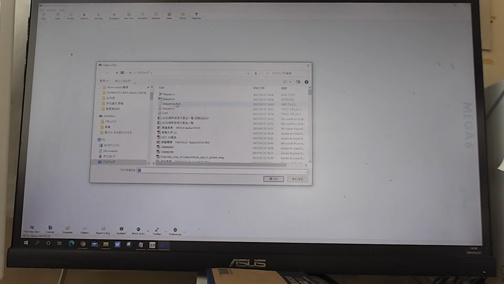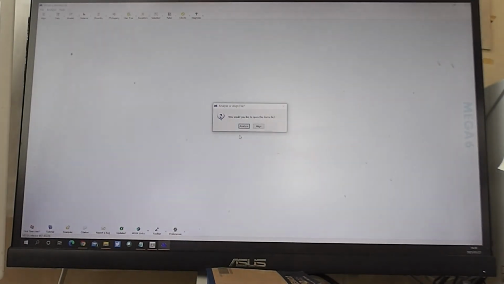Yes, so after using ClusterX and doing the alignment, we can get various files like this one and this one. We can see various kinds of files, but could you please use just this type of data? You can see the mark of MEGA software. Yes, could you please check this one? And there are some questions. Just select Analyze, because we already finished the alignment. We just want to analyze, and we want to make the phylogenetic tree.